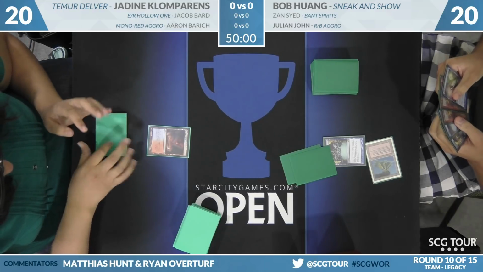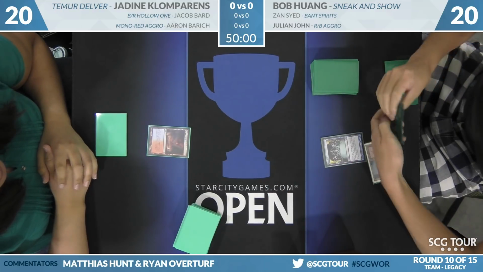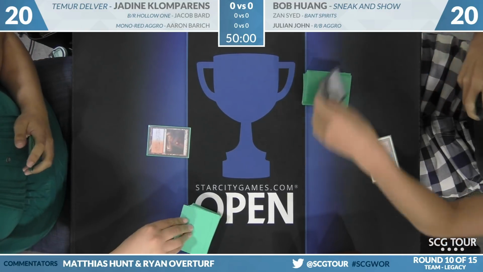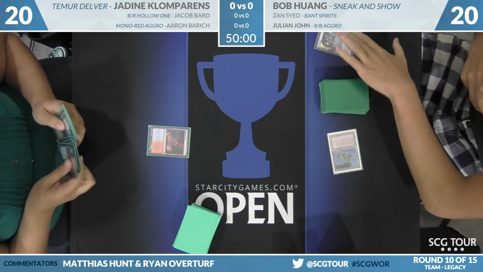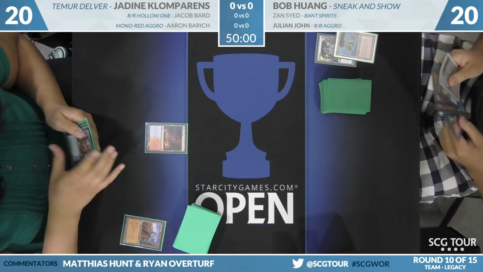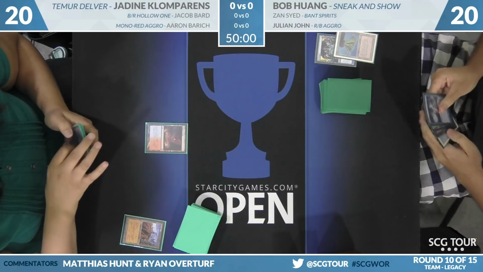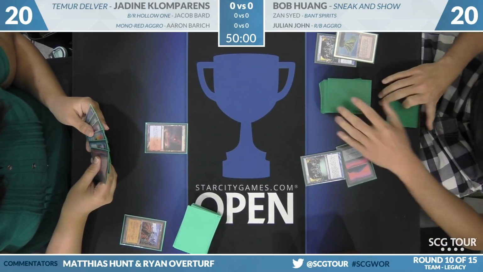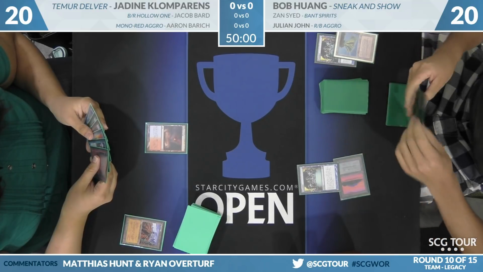Looks like the hand is full of cantrips and a sneak attack, so he needs mana and a creature to sneak in. One top, one bottom with the Preordain. Yeah, and a lot of times when playing this from the combo side, Eugene's going to waste away Bob's Volcanic Island. You want to get something going fast in this matchup. The longer it goes, Temur Delver is very good against combo.